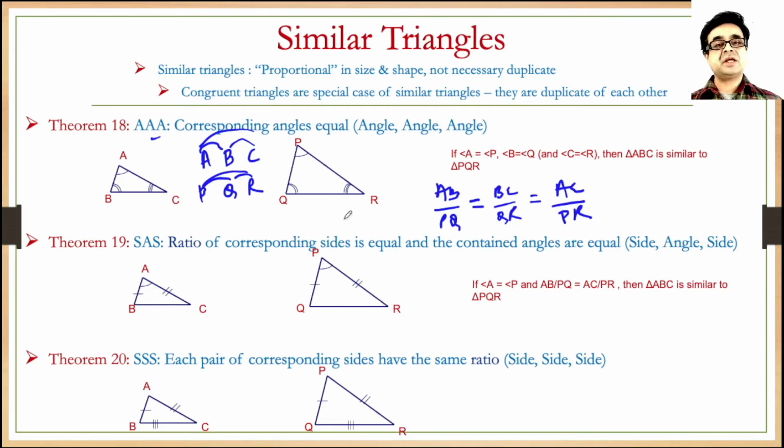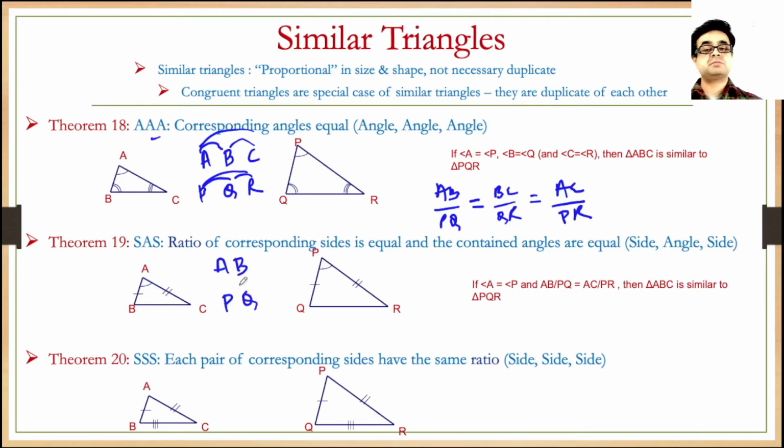Okay. The next property of similar triangles is side angle side. Now here again we don't talk about equalities, we talk about ratios. So side AB divided by PQ equals side AC divided by PR, and angle A is given to be equal to angle P. So let me write the corresponding vertices first. Angle A and angle P are equal, right? And then I'm given side AB is the same as side PQ. So if I write AB, then I have to write PQ here.